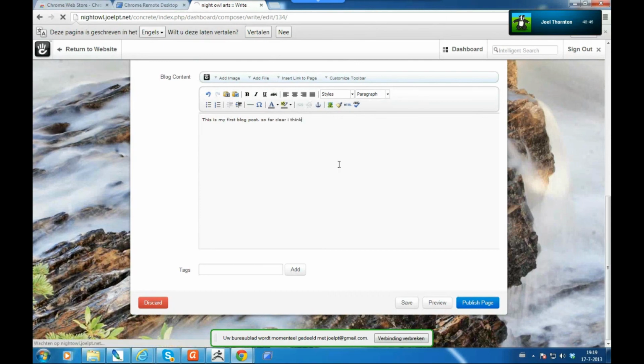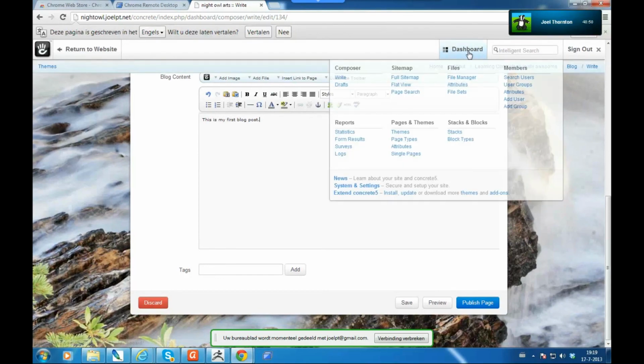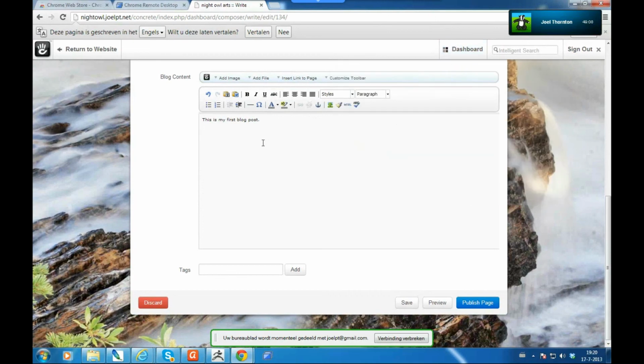I'm not exactly sure how you go about deleting a blog post, but I'm sure you can figure it out if you just poke through the system here. Not everything will make sense to you, especially in the dashboard. There's a lot of oddball stuff over here with themes that isn't really stuff that you need to worry about right now. But in all likelihood, if you just edit that blog page, it'll let you delete them and change the layout and all that kind of good stuff real simply. Blogging is definitely one of the main features of Concrete.